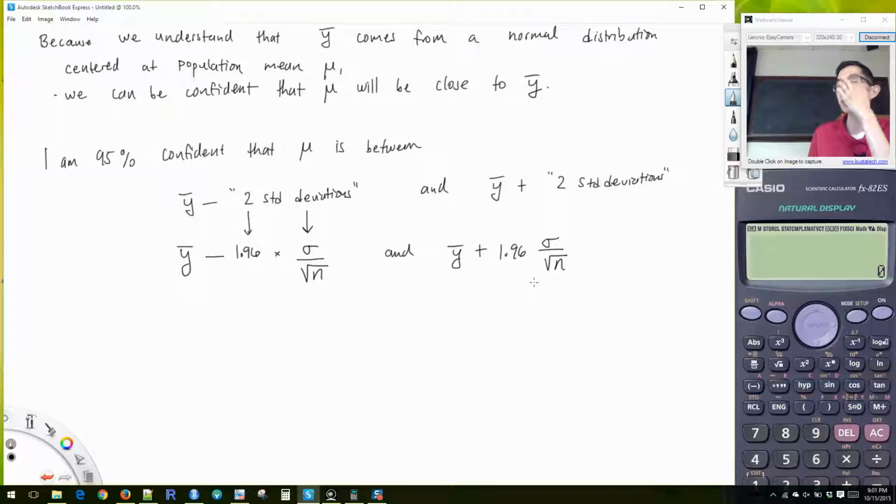Are there any questions here? So there's a notation. We can just combine the plus and the minus together. And we might write the CI, 95% CI is y bar plus minus, we put it all together in one symbol, 1.96 sigma over the square root of n.